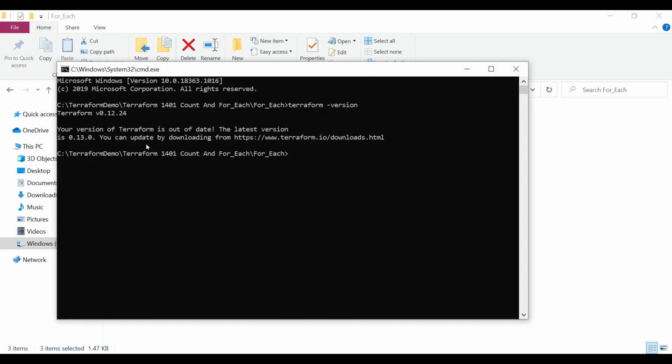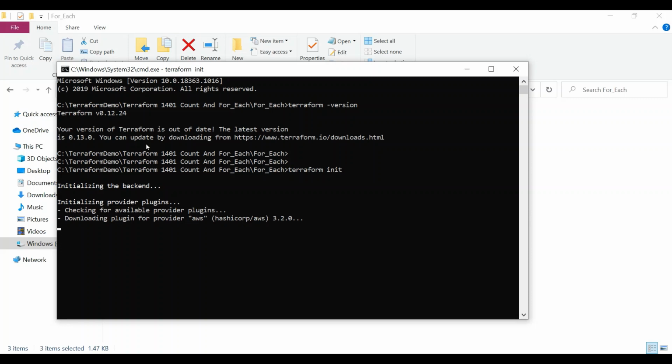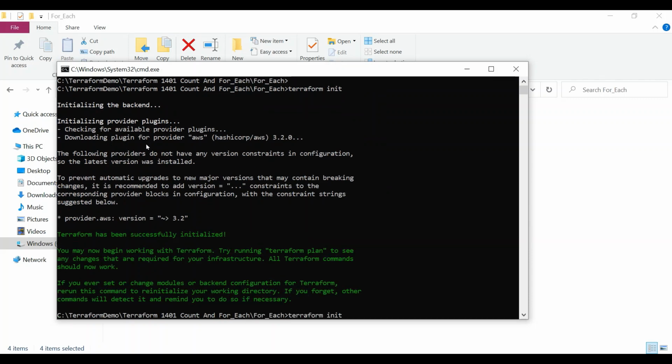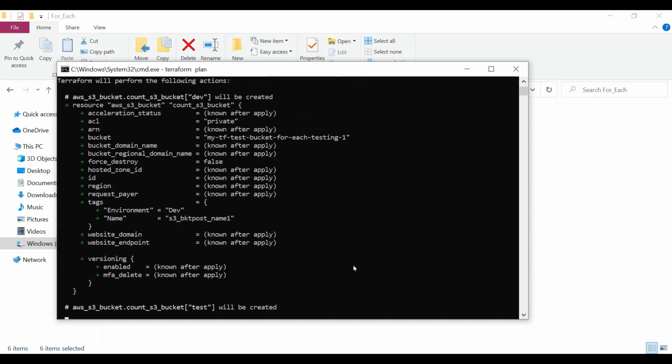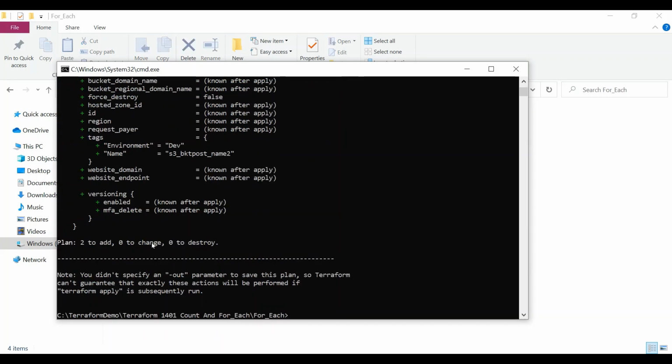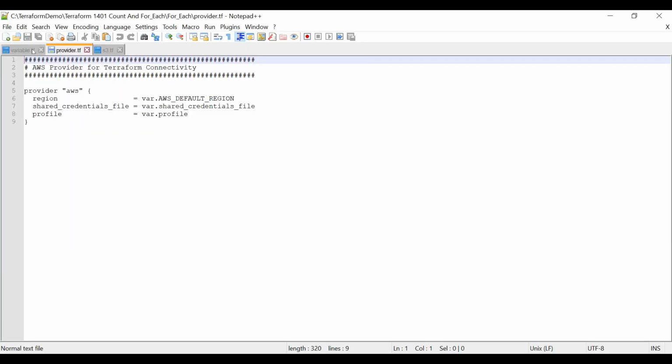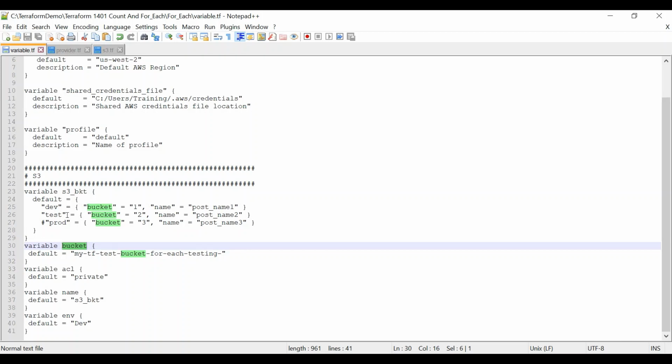So what we have to do now, first command init, then plan. So two resources will be created on the basis of that for_each, because we have provided the dev and test in that variable section where we have dev and test.